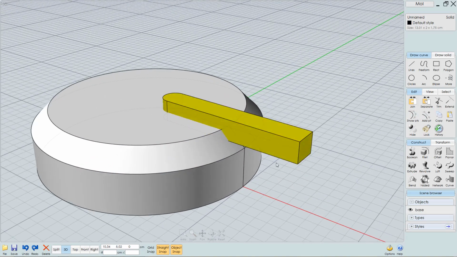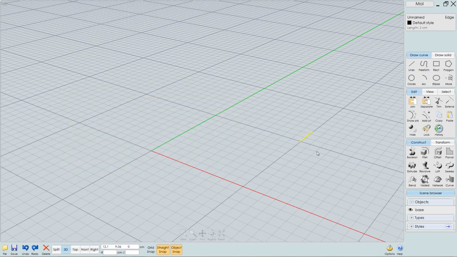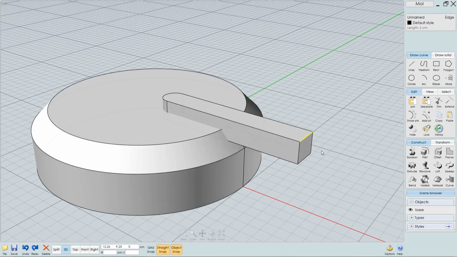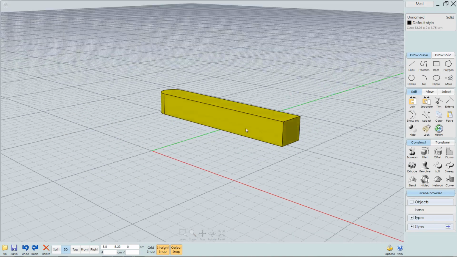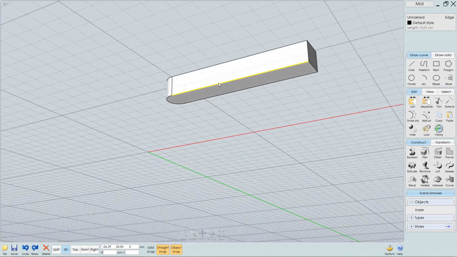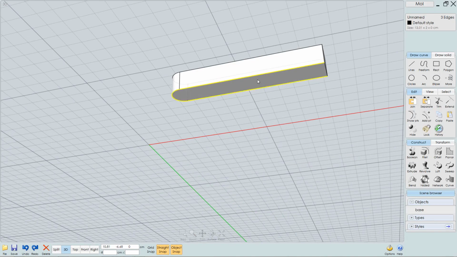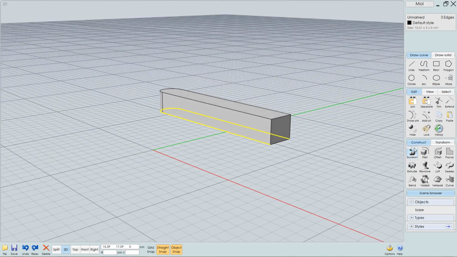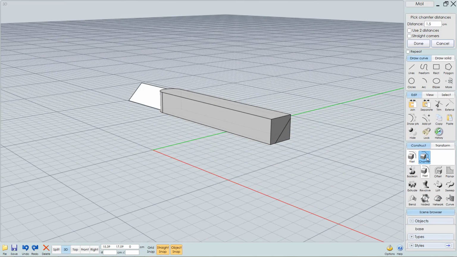And by the way, you can isolate anything, so you need to be a little bit careful when you use that. For example, if I go to edge mode here and select this edge and hit Alt Q to isolate, I can isolate the edge on this object here. And if I hit Alt Q again, I make everything visible again. So in this case, I'm going to select this object, hit Alt Q, just so we can see things a little better. And I'm going to edge mode and select these edges here. And I'm going to add a chamfer to these.